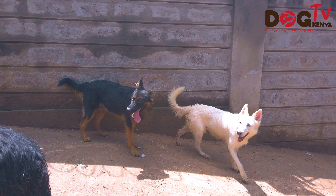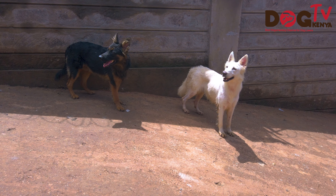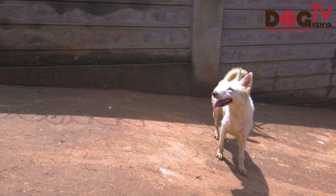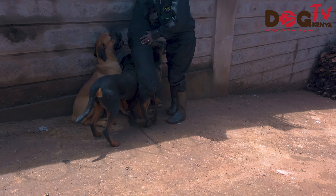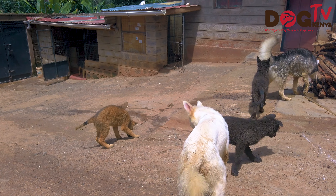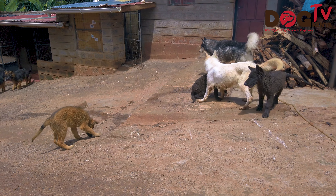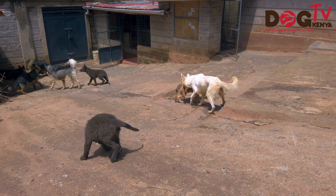We have two programs to feed the dogs: the really young puppies and the big dogs. The big dogs will eat the meaty bone — meat with a lot on it. For the puppies, they get softer bits of meat and we supplement that with kibble. Sometimes we give them eggs, which are really good for the coat, and mala rather than milk because they do not have enzymes to digest raw milk — mala is more delicate on their very sensitive stomachs.